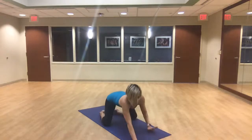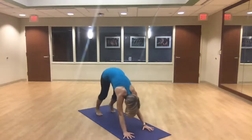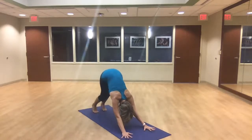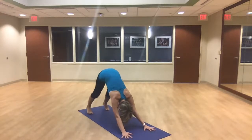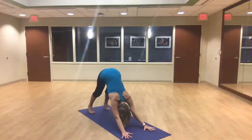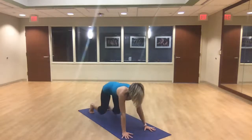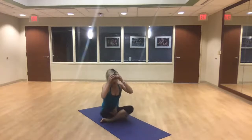Good. Come onto your hands and your knees, downward facing dog. You can cycle your knees side to side here. Feet come hip distance apart. Deep breath in. Exhale, press your heels down and away. Good. All right. Drop your knees to your mat. Come onto your back for bridge.